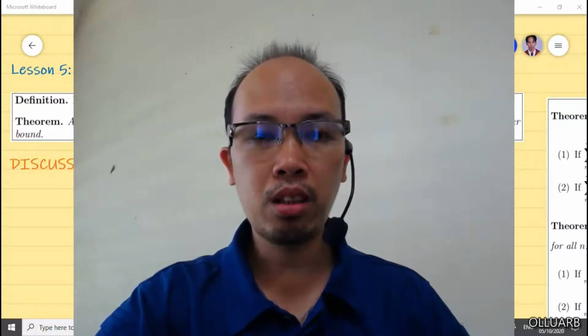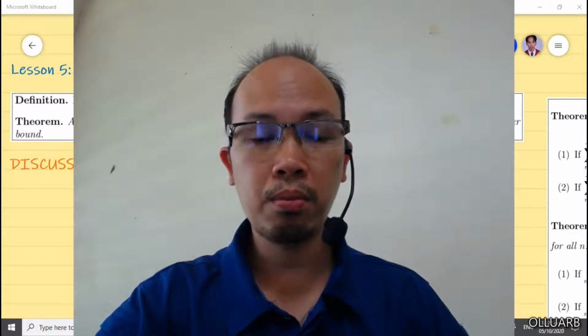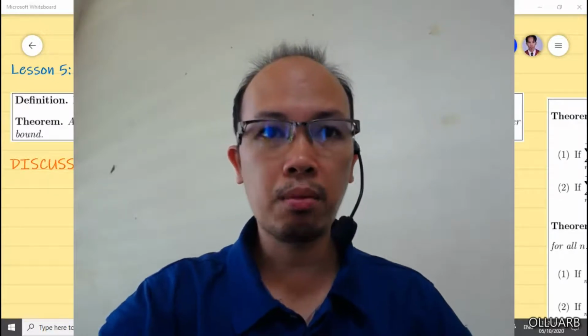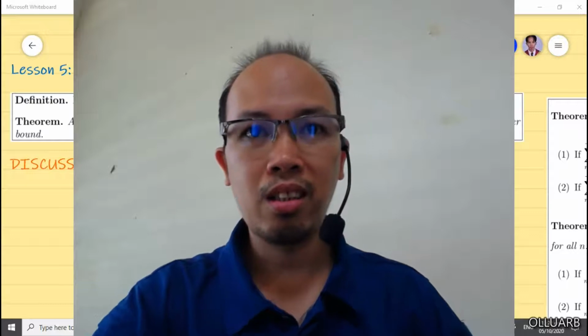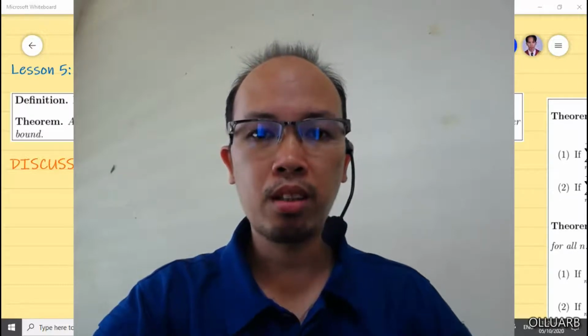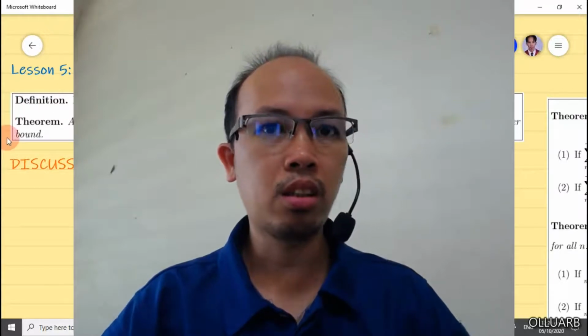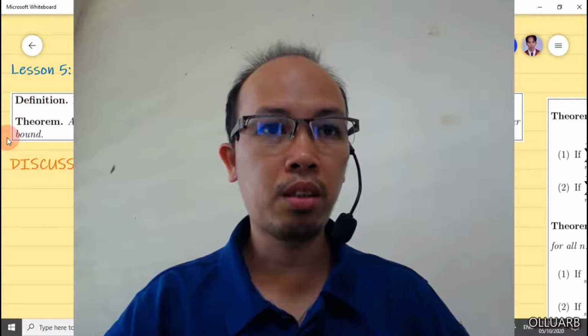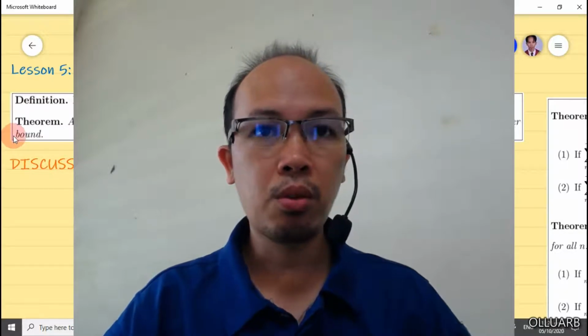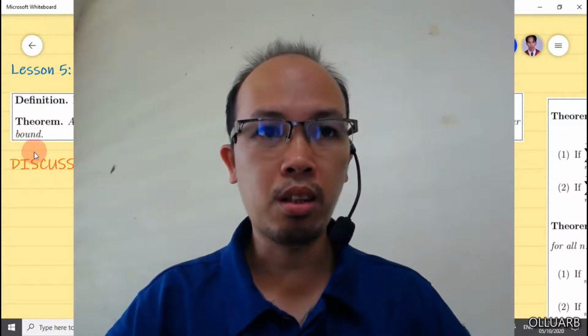We also note here that since all the terms, as the title of the lesson suggests, are positive, the sequence of partial sums is increasing. And if it has an upper bound, the infinite series of positive terms is convergent. That's why, as you can see here, after the definition of the positive term series, the theorem suggests a clear manifestation of such phenomena.